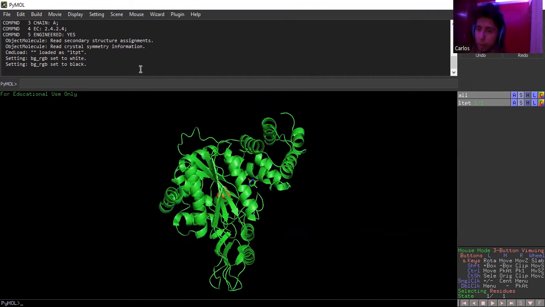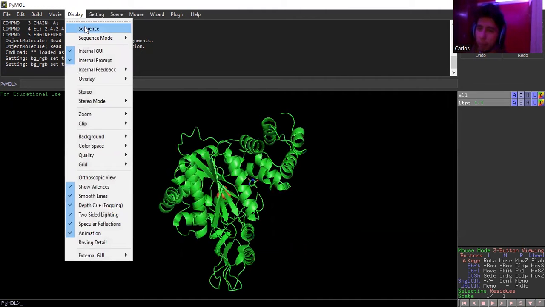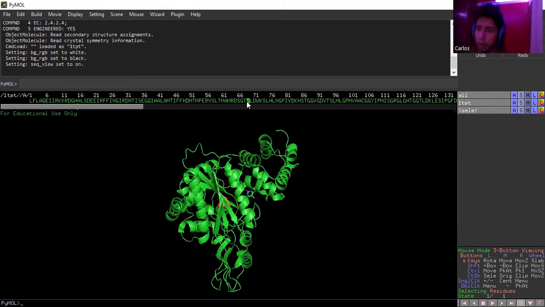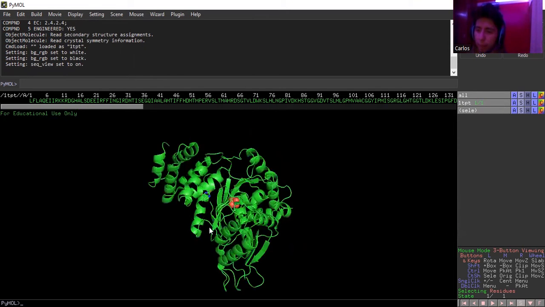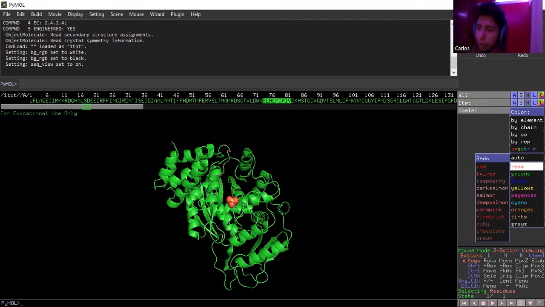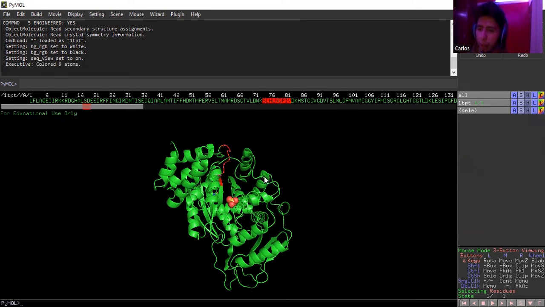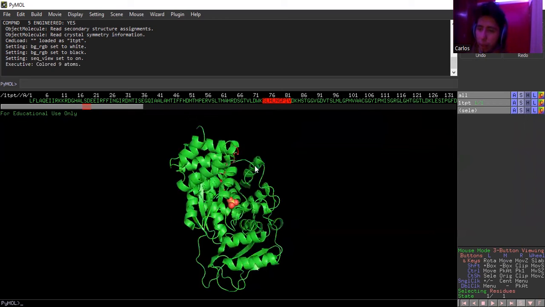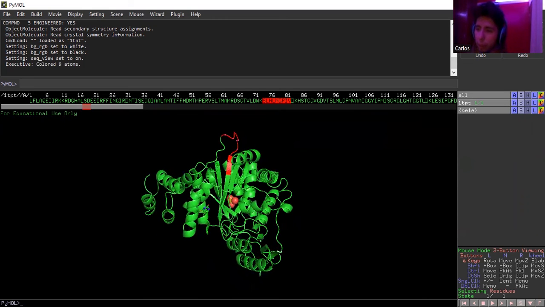Selecting this via the display in sequence, we can select a variety of amino acids, and whatever we select will be in a certain layer, just like Photoshop. So this layer will only work on this area. We can even color it so that a simple strand can be identified.